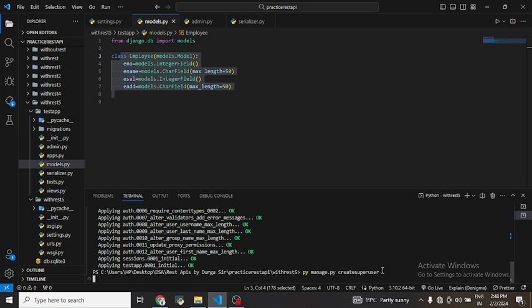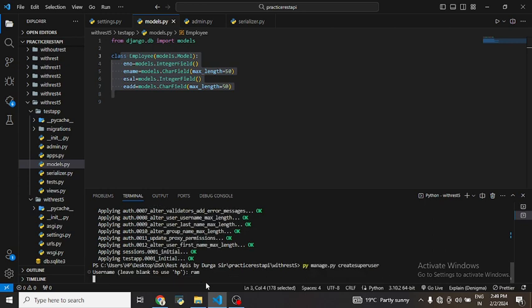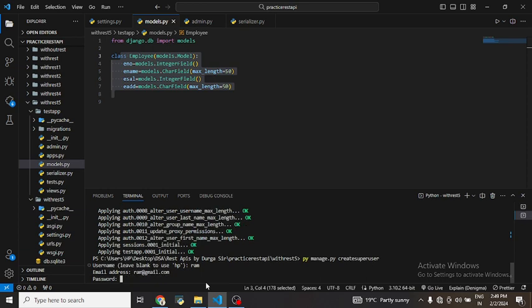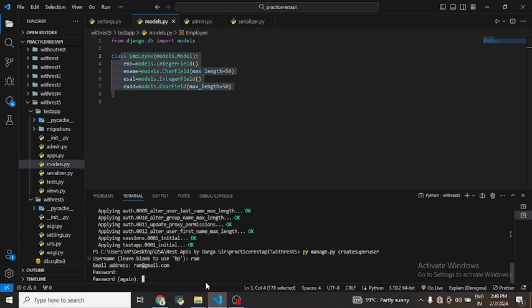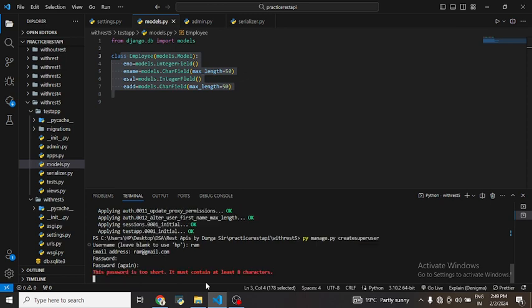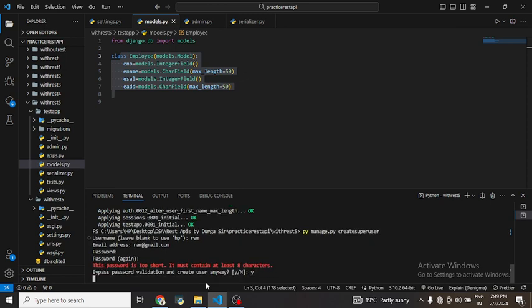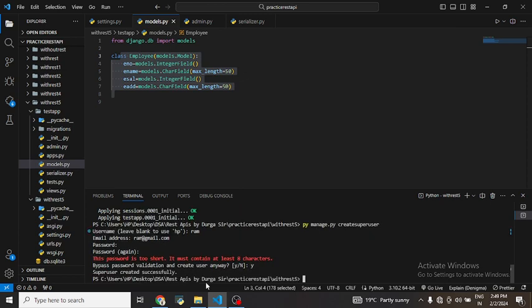It simply gets from us the data like username. I just take simply ram, @gmail.com, ram@123, ram@123, yes, okay. So we are making one table for it. This is the employee table, okay.